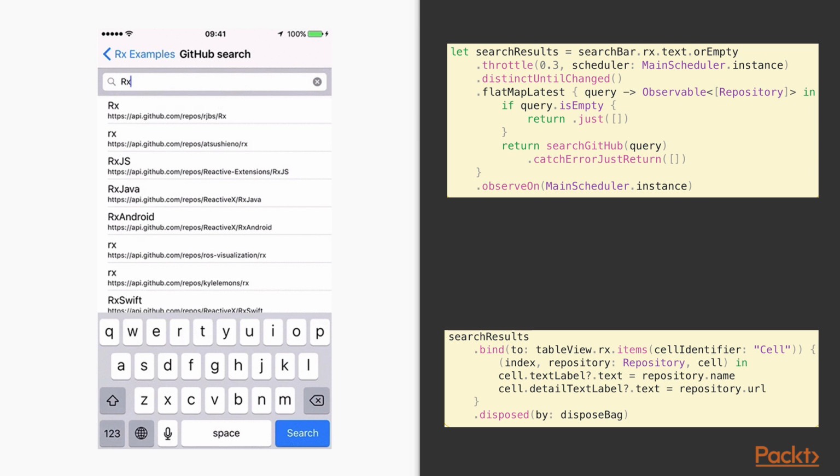And if you have a look at the bottom right code snippet, that reacts to the changes in these search results. Because if the search results have been changed, then that means the API call must have been made. So that means we're okay to react and then display that data in the table view.